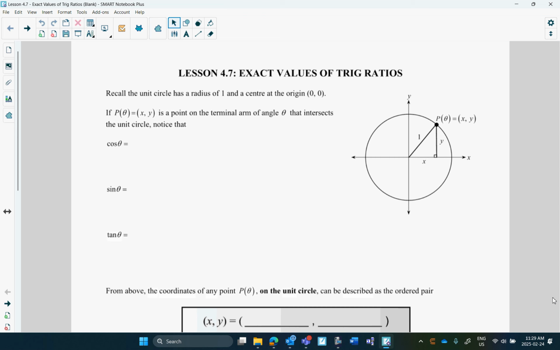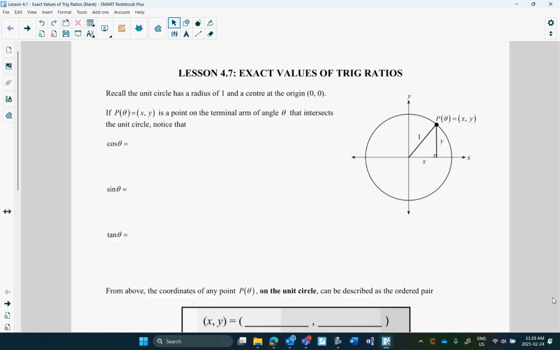So remember the unit circle. Why do we call it the unit circle? Because all the segments that come from the center, the origin, to a point on the circle are 1 unit long. And what are the points on the unit circle? Well, they have an x coordinate of this if we were to make a right triangle, and a y coordinate of this if we were to make a right triangle.